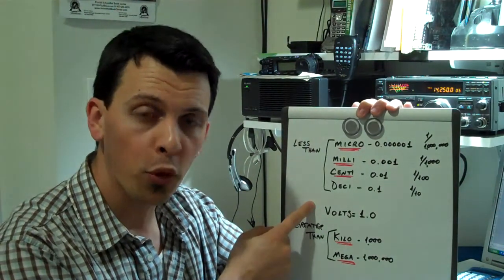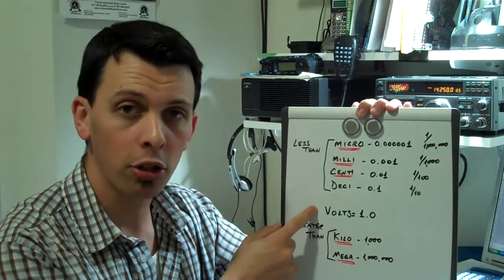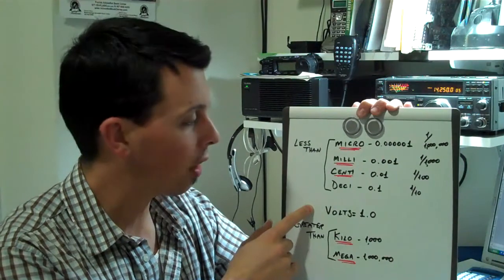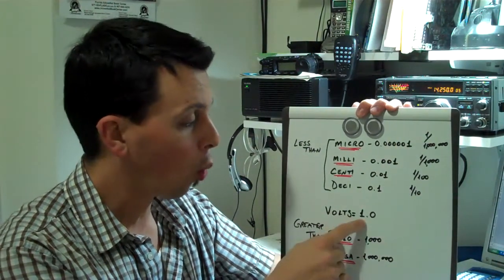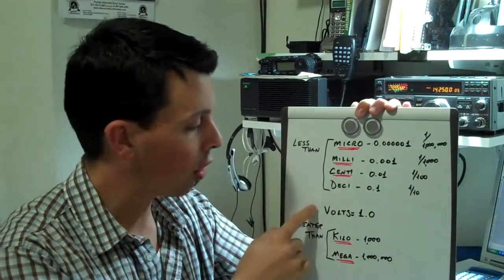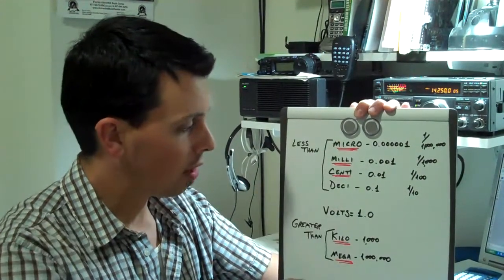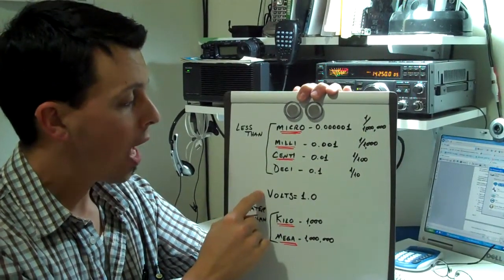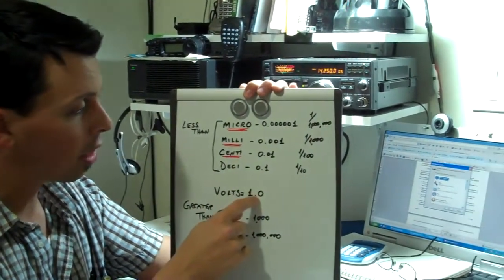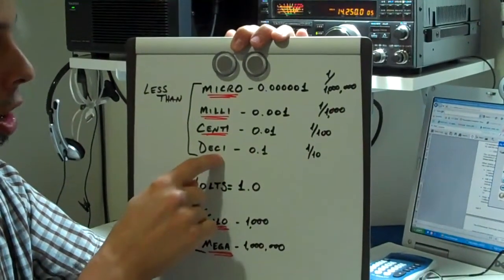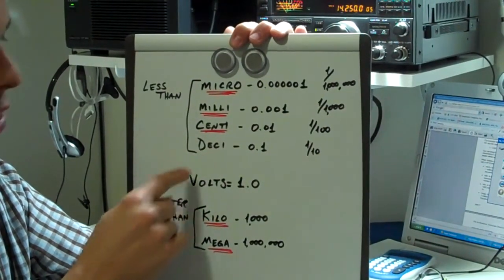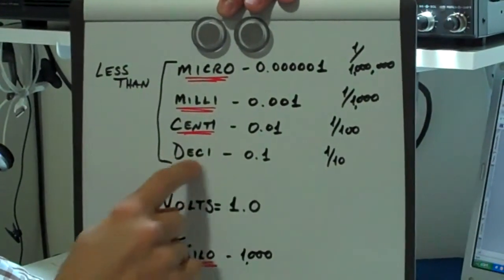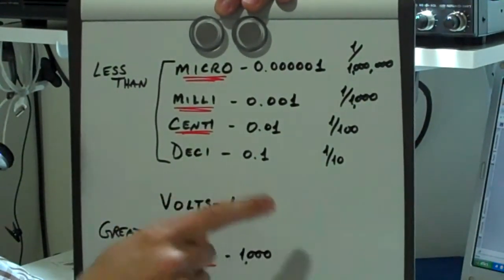I've used volts as our example for today. You could replace this with amps, you could replace this with meters, grams, hertz, all sorts of different units of measurement. So that is our base unit, 1. We're going to use that as our 1 unit right now. So in this diagram, we have 1 volt. Now, we can show how many decivolts that is by moving the decimal place 1 place, because there are 10 decivolts in a volt. So that means 1 decivolt is 1/10 of a volt.